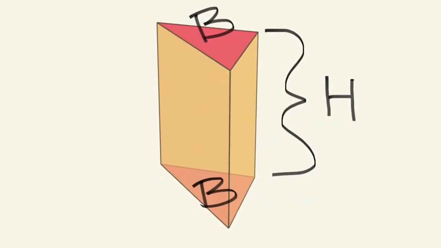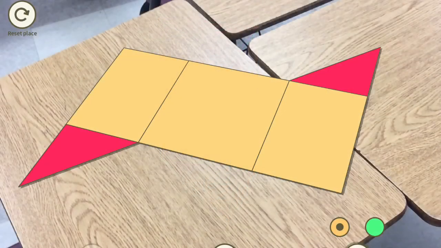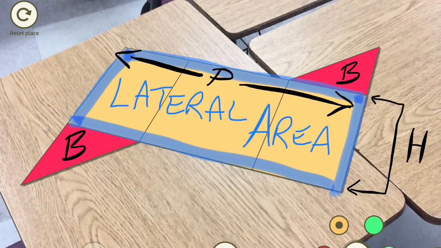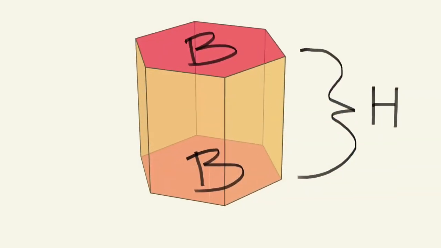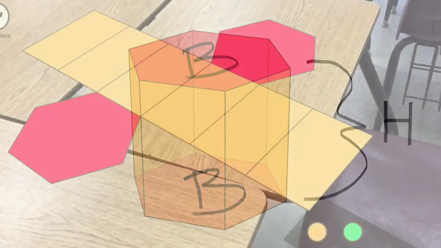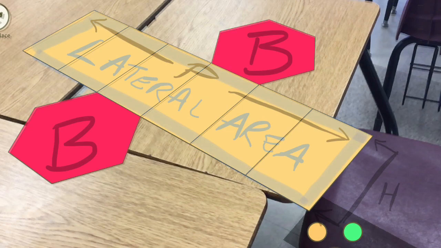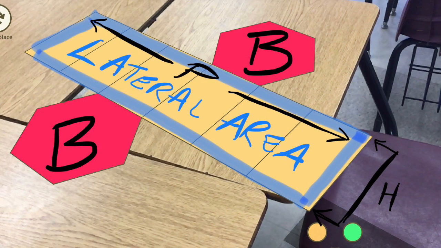Now this method is extremely useful if you can start to think about prisms in terms of the perimeter of the base times the height will equal all of their lateral faces. It can allow you to find the surface area of more complex prisms in a much faster way.